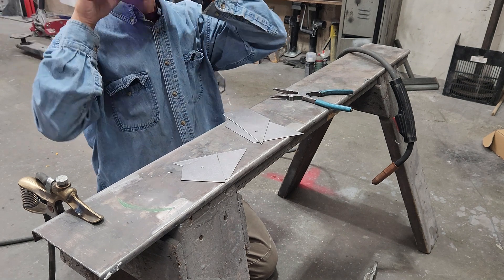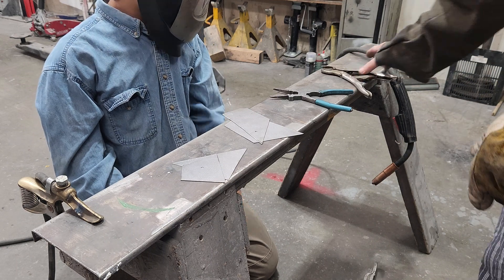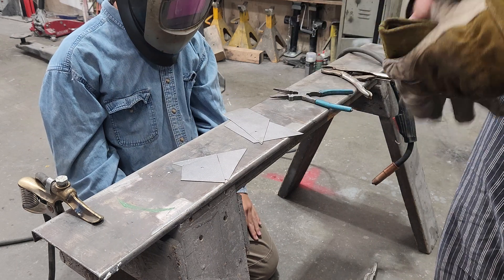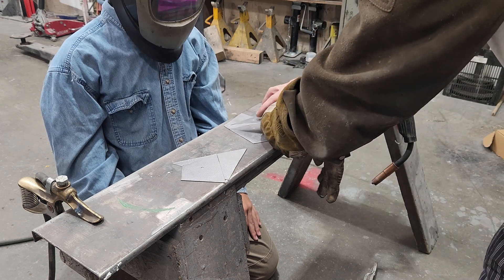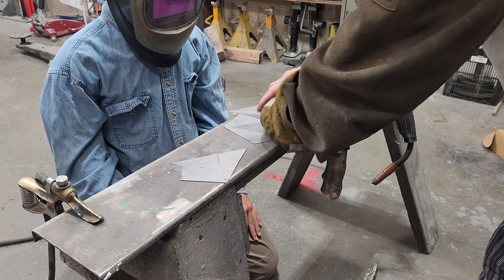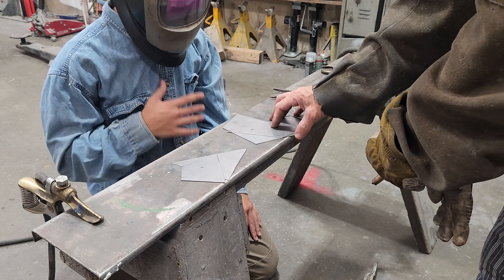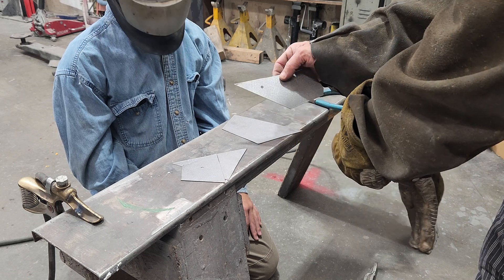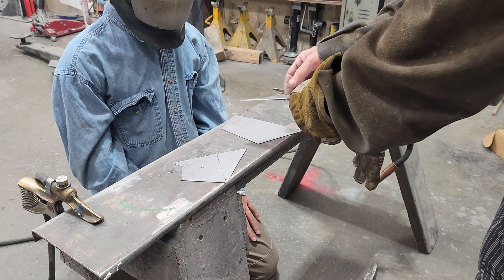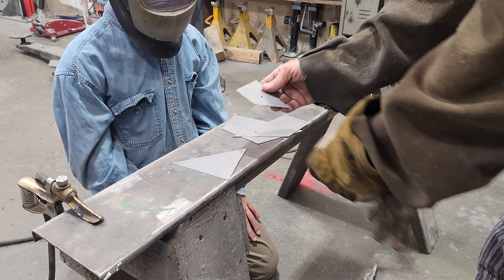All right, so this is what I call the BB challenge. You've got a three-sixteenths hole in here. Now, how many times have you welded? Once? Okay, so you've never done this type of thing I'm showing you — this thin material, right? It's off of an 80s car hood, so it's pretty thin.